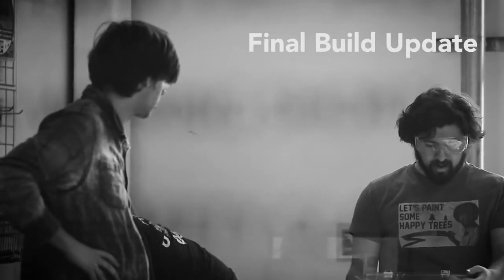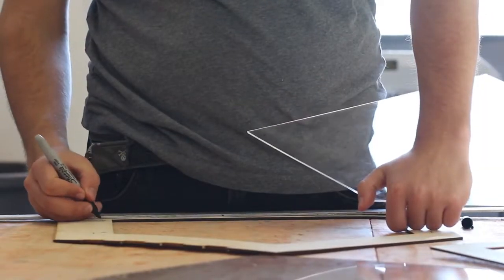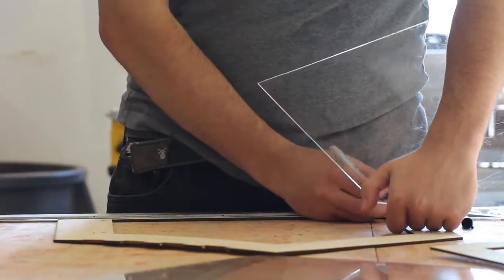So today we are putting together the greenhouse. There are two parts to the greenhouse. There's the acrylic part and there is the wooden part. The acrylic pieces need to be screwed to the wooden pieces.